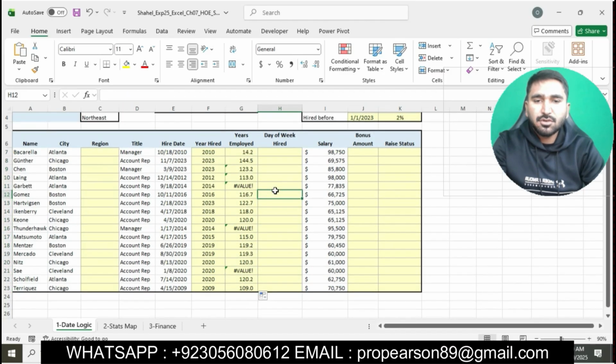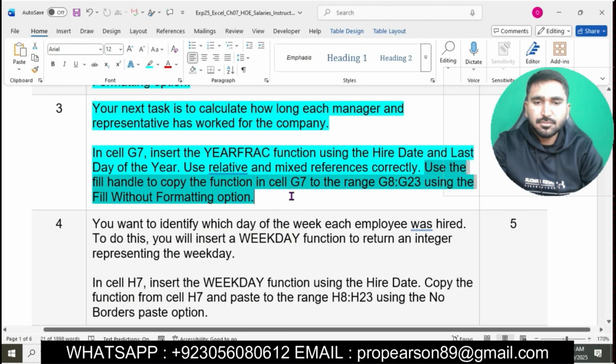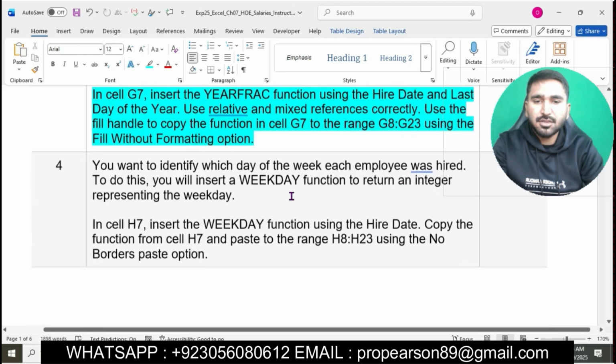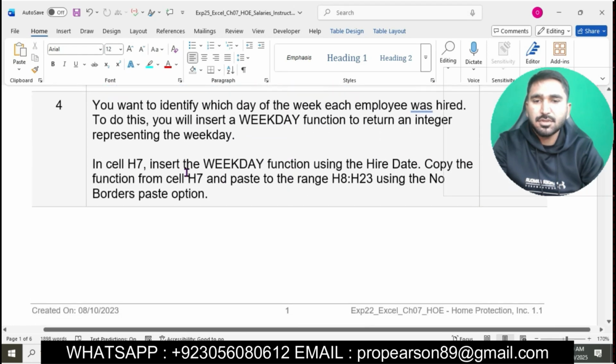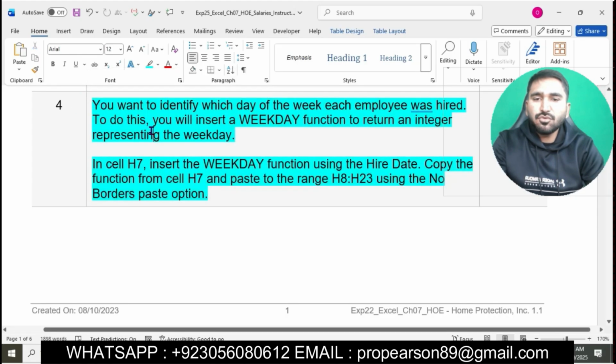Now we will move on to the next question of this assignment, question number 4. In question number 4, you want to identify which day of the week each employee was hired.